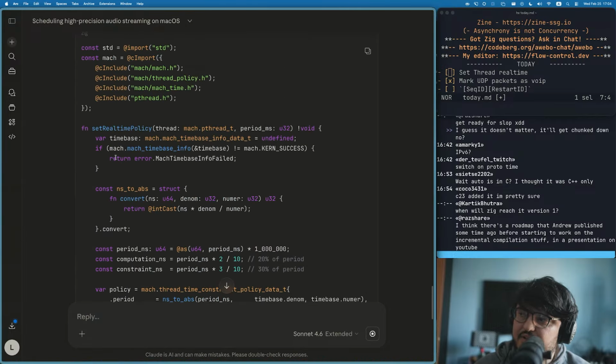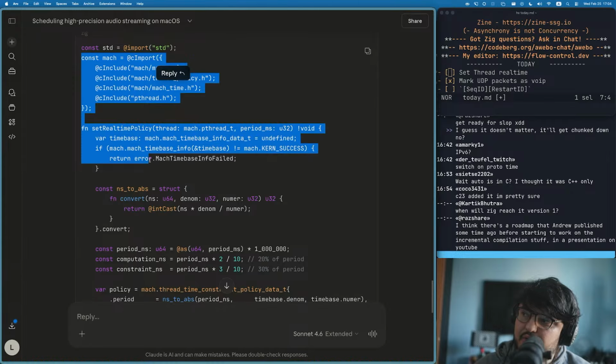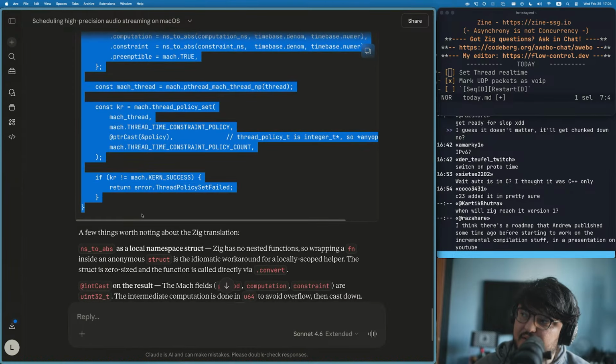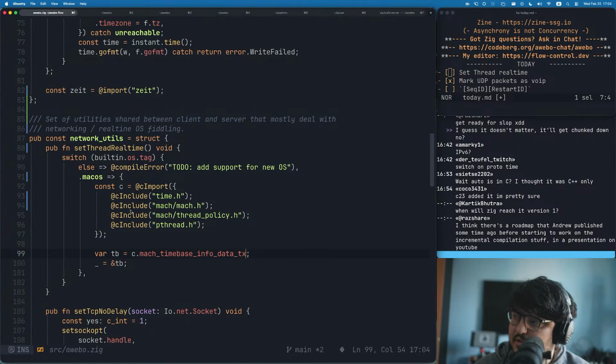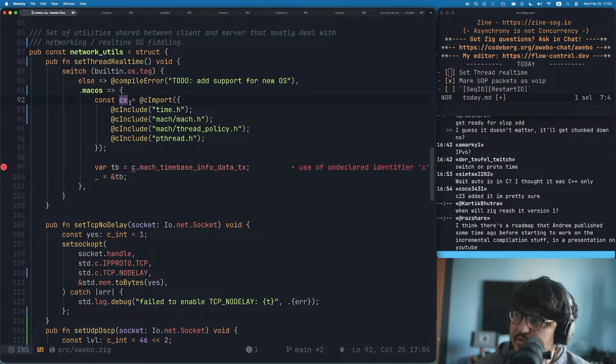Well, this is a lot less shit. Oh, we also got a new import, Mac time. What do you know? Maybe that's the one that contains the good stuff. Okay, let's see how this goes.